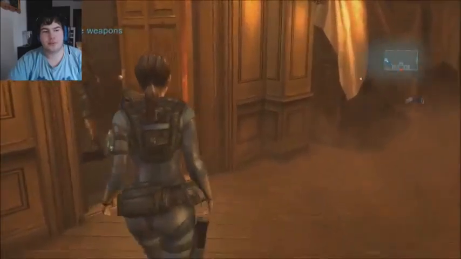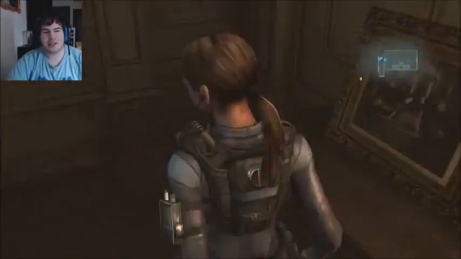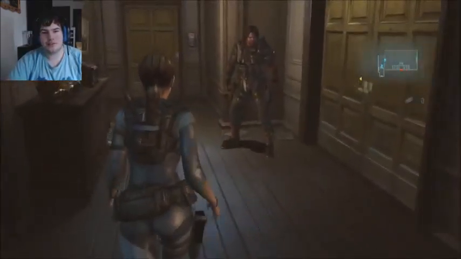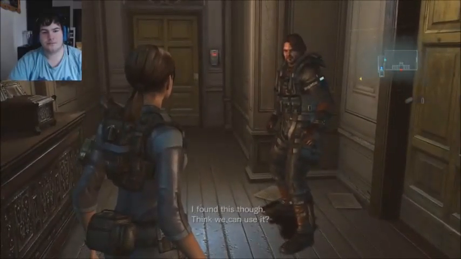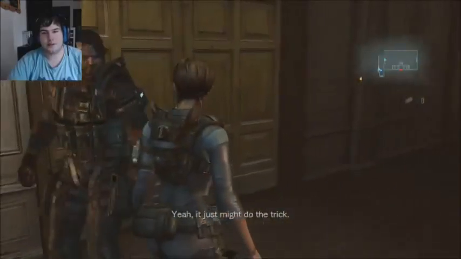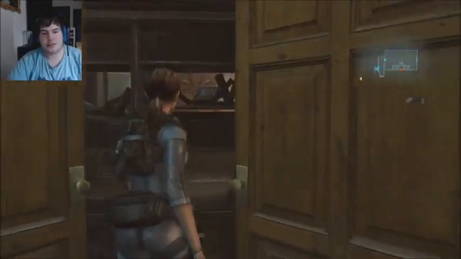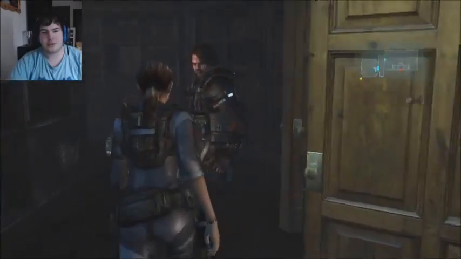Okay, retrieve weapons. So, just going back the way he came. Wait for the door to close, then I can go through. Wait, there are more creatures this way. Okay. Think we can use it? Oh, hey. Yeah, it just might do the trick. I was just using this. Oh, wait, I didn't even know if this was the way I was supposed to go.